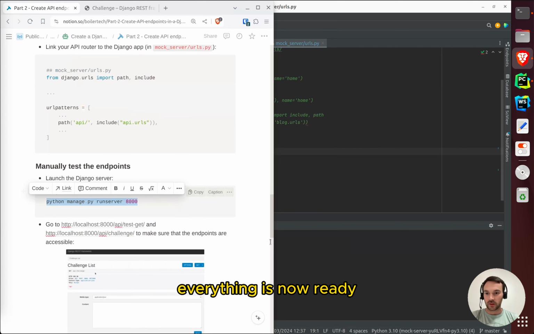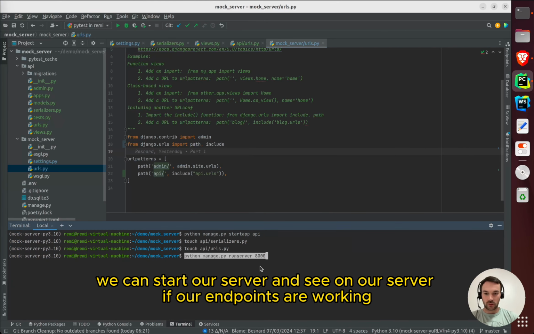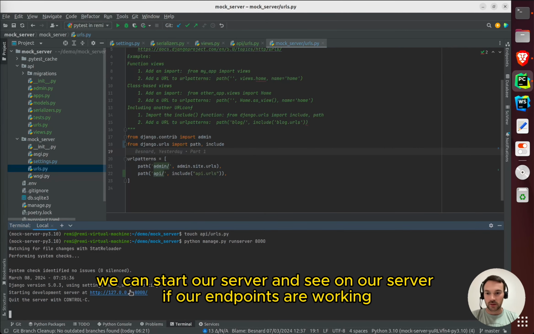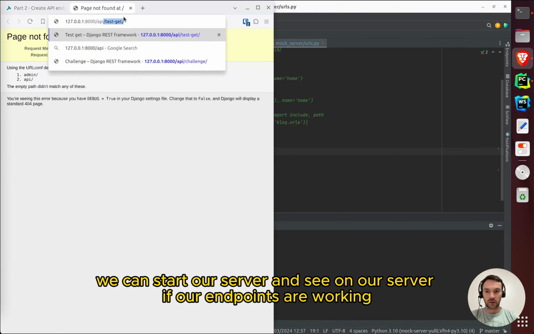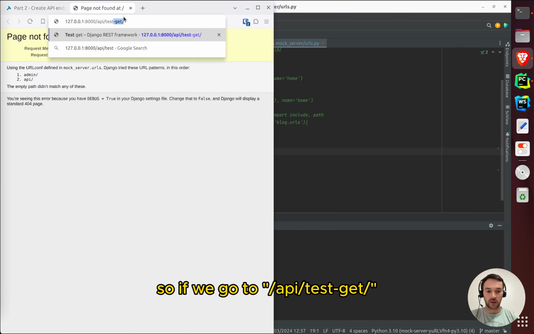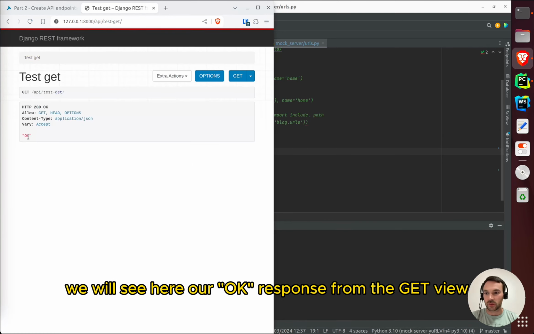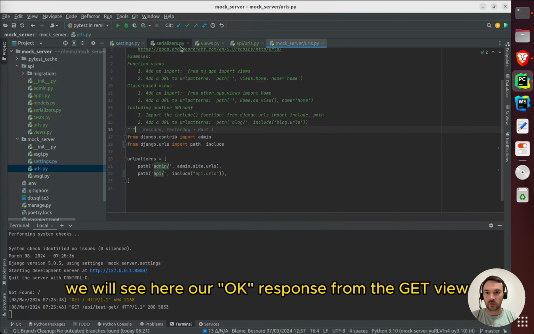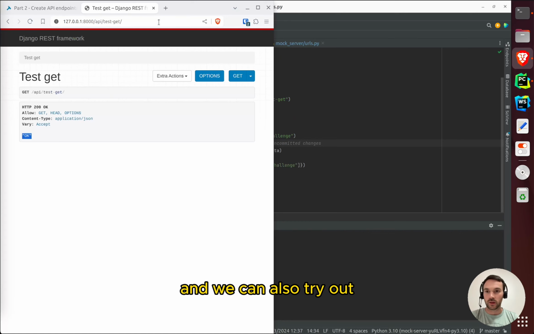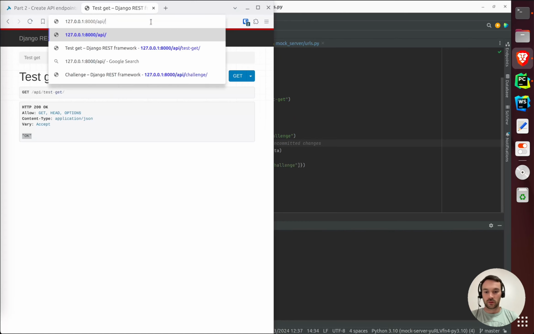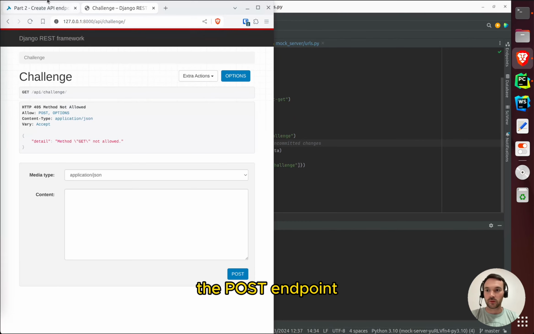Everything is now ready. We can start our server and see if our endpoints are working. So if we go to API/testget, we will see here our OK response from the get view, and we can also try out the post endpoint.